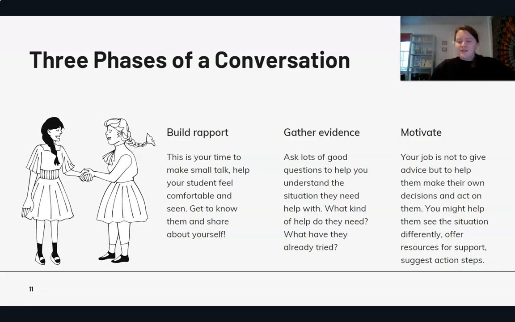This leads us to the final phase, 3. Motivate. Again, you're not there to give advice, per se, but to help them see a path forward and motivate them to take action. You might simply be reframing their fears as normal. There might not be an action needed, right? It's okay to be scared of college. You might be offering some insight or resources they weren't aware of. Maybe that fear is really seeming to hinder their life, and you want to recommend that they see a counselor when they get to campus, or you want them to talk to their summit advisor for more specifics about the courses they're taking. You might be suggesting some specific action steps, email this person, follow this Instagram account, but ultimately it's about helping them want to take an action.